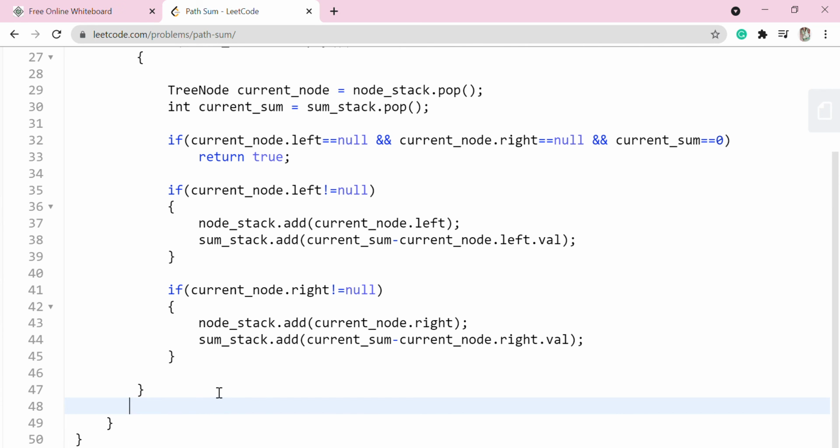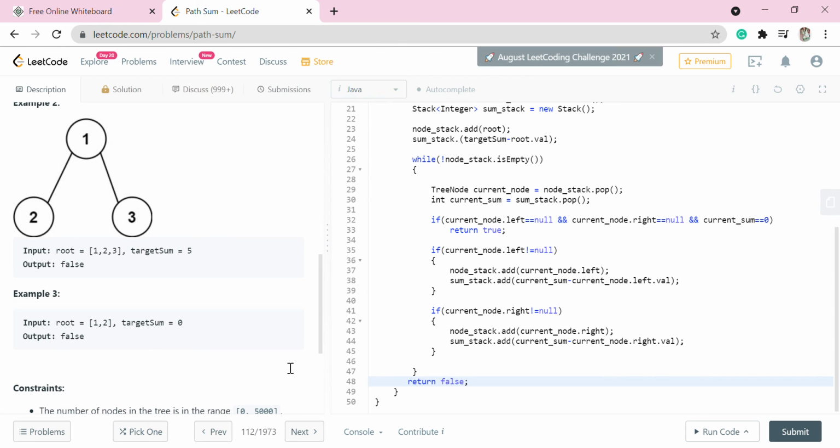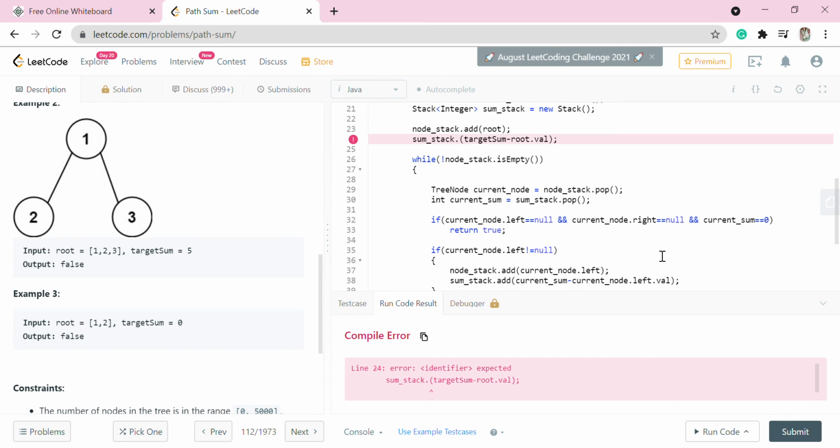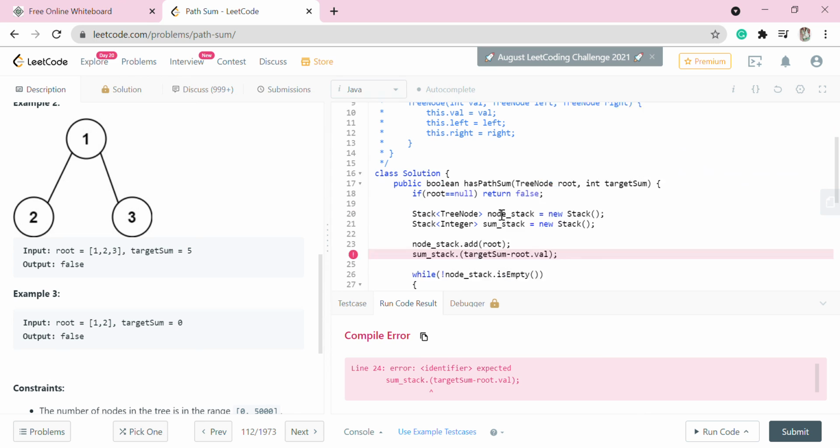So if it doesn't satisfy this condition, then you return false. So this should work. Hoping there's no errors. Identifier expected. Hold on. What did I do wrong?